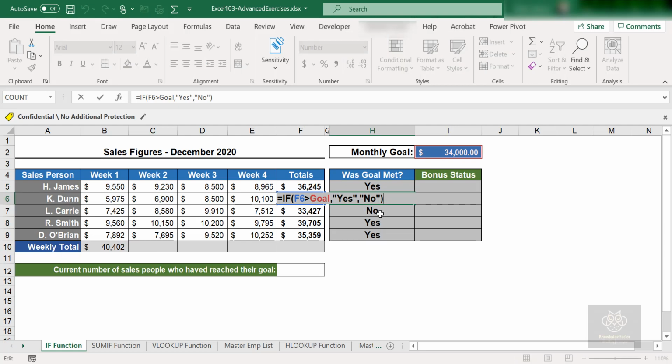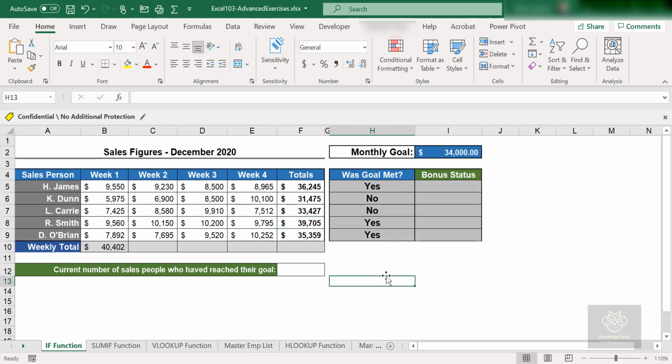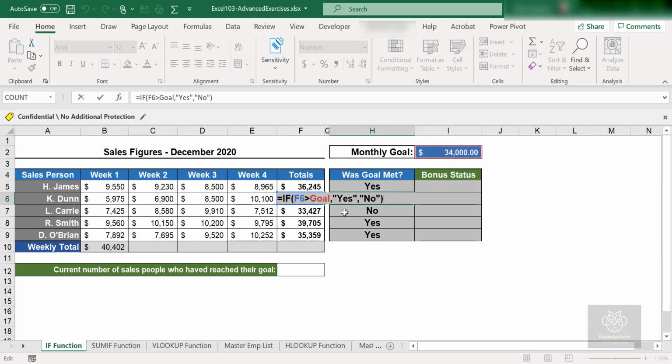Now every single formula here, if you see, it's goal, goal, goal, goal, right? So goal for all the formulas now. So they are all using the I2 cell. This guy right here, this has been named as goal. It's an absolute reference, but now we have named it, given it a little bit of context, right? Somebody can look at the formula. Oh yeah, they are comparing it against the goal. Maybe monthly goal might be better, right? But you name it and then you could use it in the formulas.